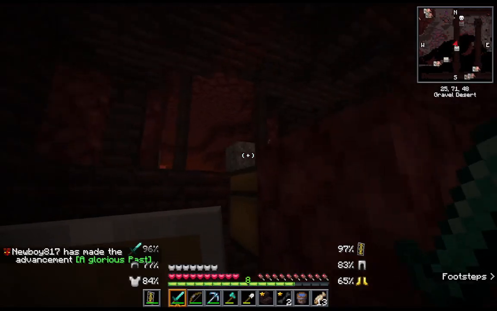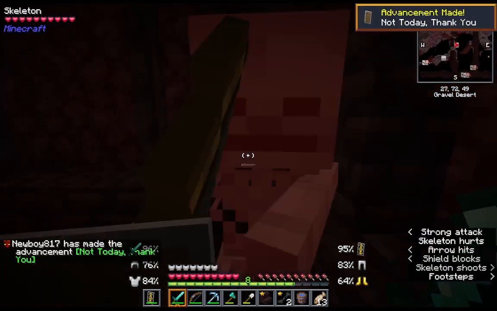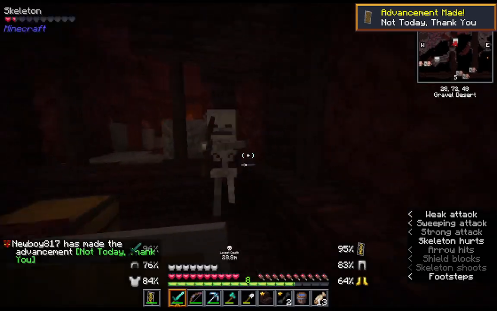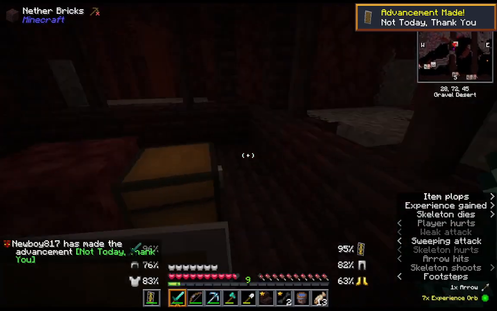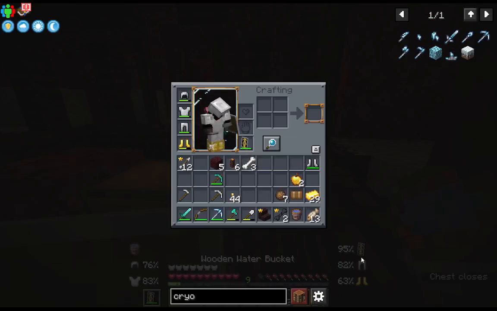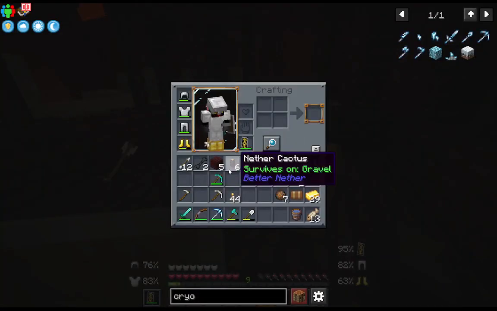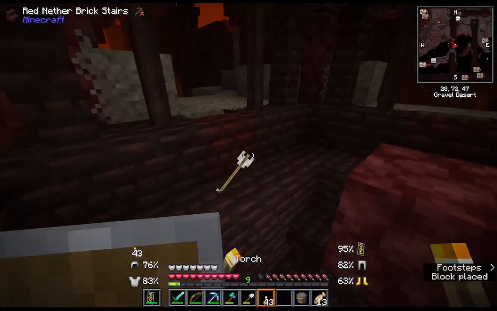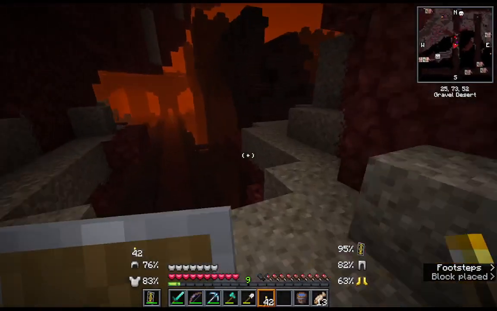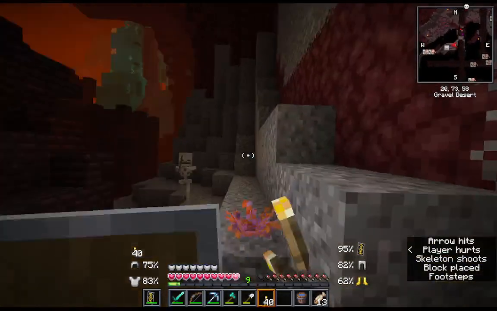Okay, what's up here? It's problems up here. Boom, boom, boom, boom, boom! Oh! I missed! It's okay though. Okay, alright. Fire charges, whatever. I'll take it. Oh, wither bones. That should be good for something. I gotta light this place up because I can't see anything in here. Whoa!